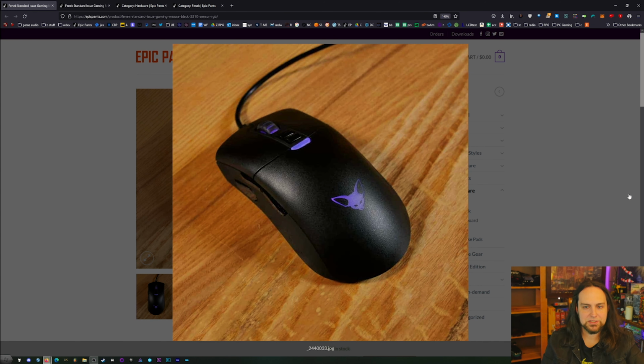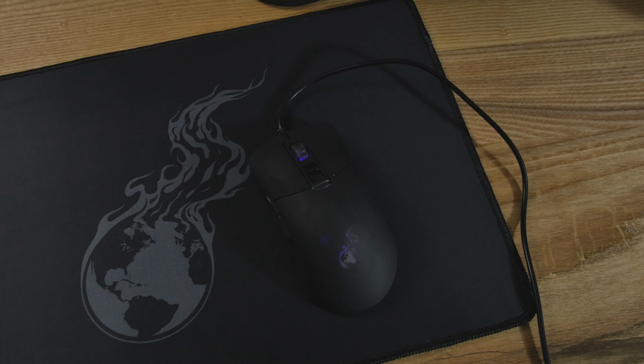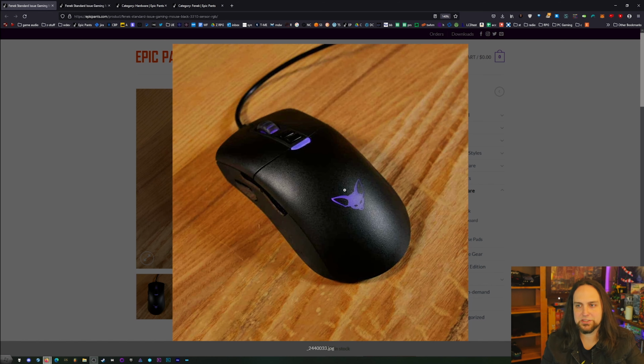I had a shape in mind, and this is the shape. We didn't design this because it costs like $60,000 to $70,000 to create a mold to design a mouse, and I didn't plan on doing marketing, so I knew I would not make that money back. In fact, I didn't want to make big cash on this. I mostly just wanted to have the experience, make this product for myself, and then break even if possible. We have not broken even on the Fennec version because I ordered too many of them, but we definitely broke even and made a little profit on the original version.